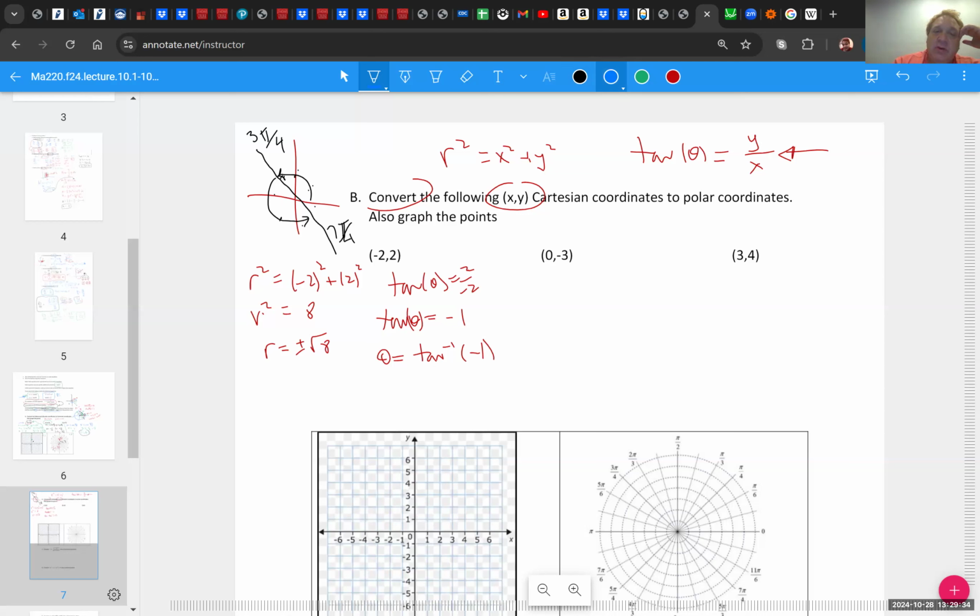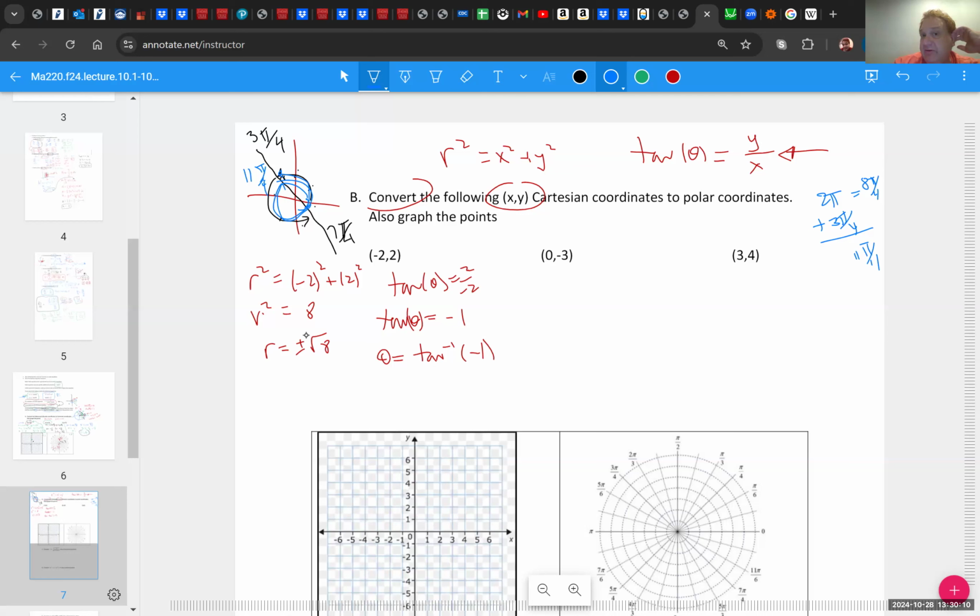We have another one. We can go full circle, which is 2 pi, plus another 3 pi over 4. This is 8 pi over 4, by the way. So you get a total of 11 pi over 4. So if you go around the circle, which is 2 pi, and another 3 pi over 4, you end up with 11 pi over 4, which is also an angle theta which has a tangent of -1.